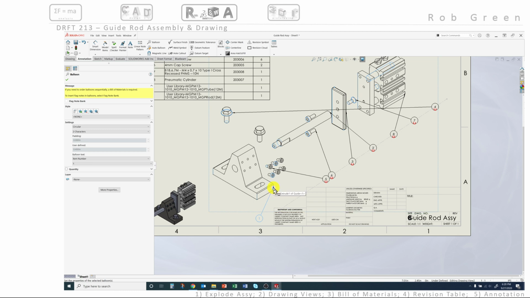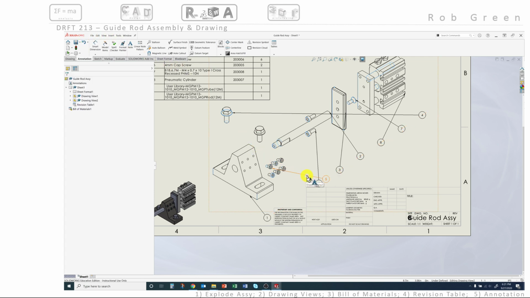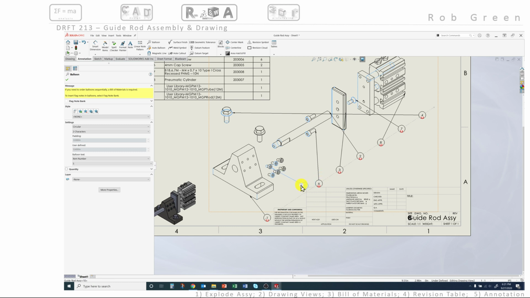And if I want to move the arrowhead, there's a grip there. I can drag and drop that arrowhead on my part. So let's see. How about if we do this 3mm screw next? I clearly don't want to do that. I want to drag the balloon. So that's a spot that's okay.